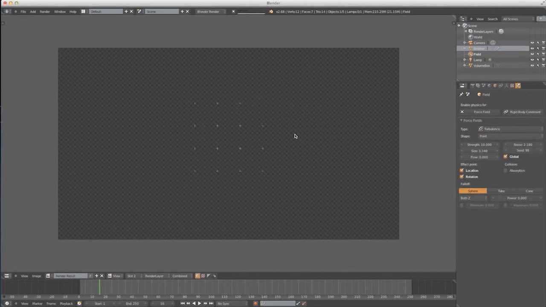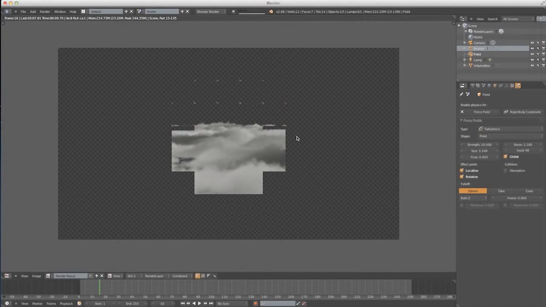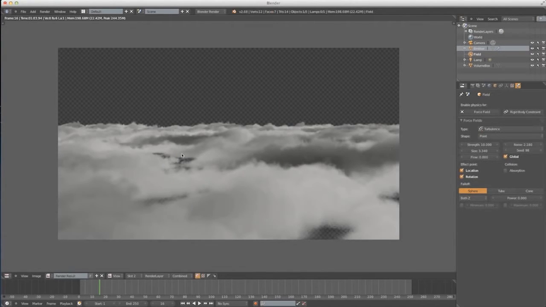See if it has changed in a better way. Yeah. It's pretty low res. We might have to render a higher res to see if we're actually making this look nice. Okay, so that is looking a little bit better, I think.